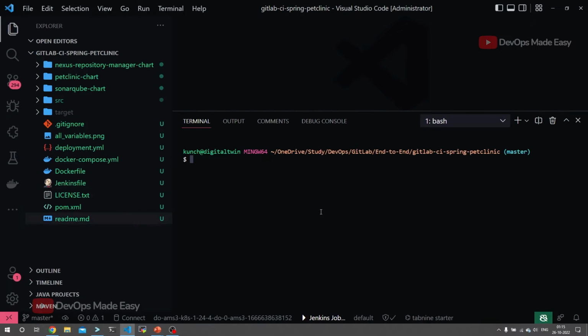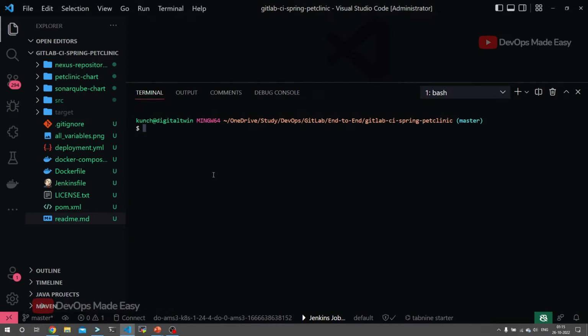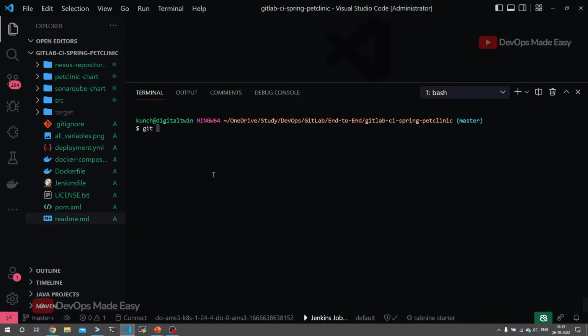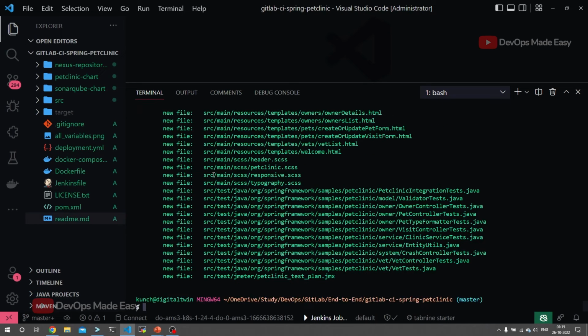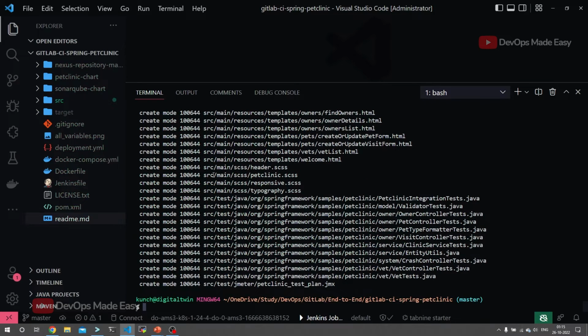After this, I can add all of these to the staging area by doing git add -A. Then if you see the status of the Git repository, there are a lot of files added. Now I'm going to commit them by using init as the commit message.